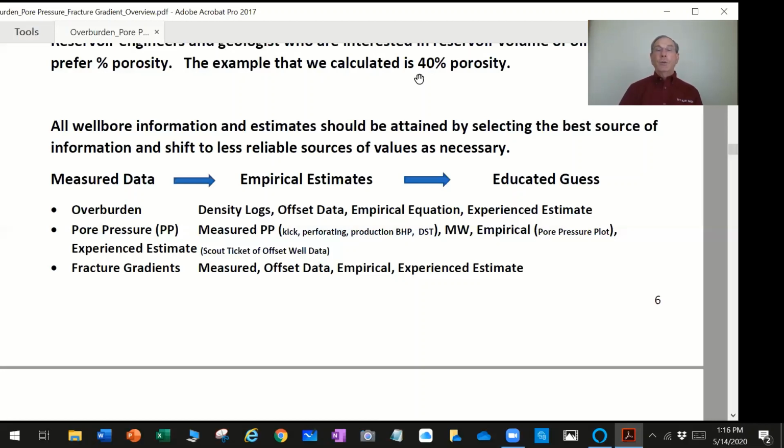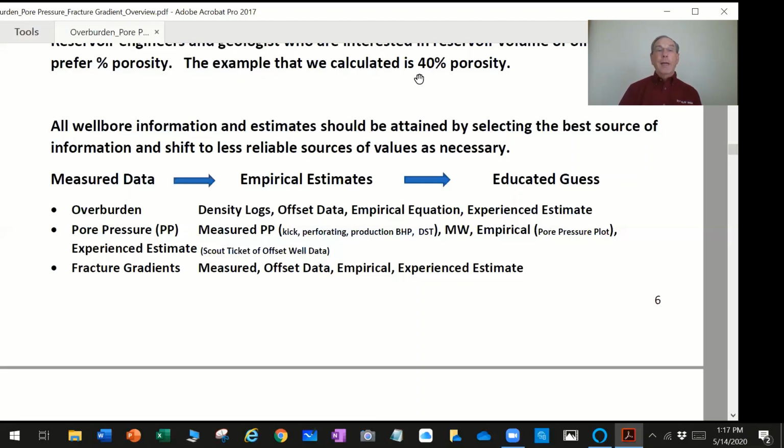We may also just use a value of pore pressure a little bit less than mud weight. It's very common that if you drilled a well to some depth, say 13 pounds per gallon, you might assume that the pore pressure, if the well didn't kick, is a little bit less than the mud weight. If you have sand exposed, maybe the pore pressure is about, say, 12.5 pounds per gallon. And then you can also calculate pore pressure using empirical models, and I'm going to demonstrate the Ben Eaton model, an empirical equation for estimating pore pressure. And then you may also just make an experience estimate.